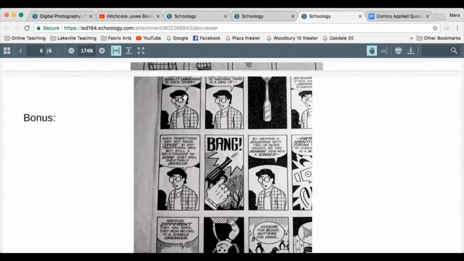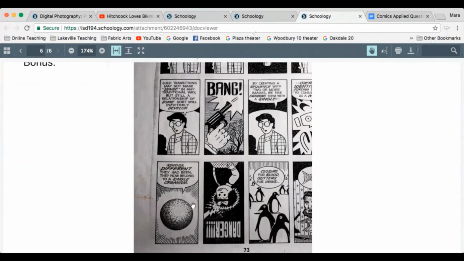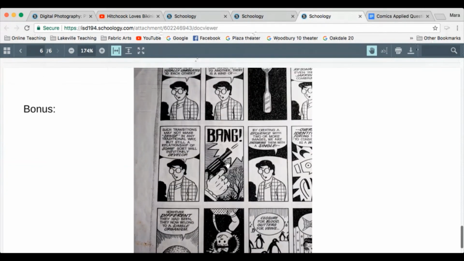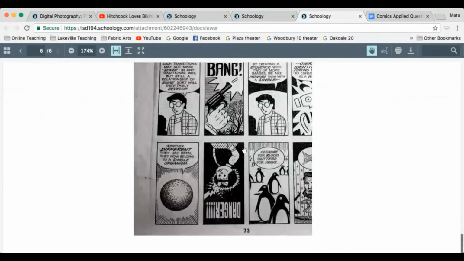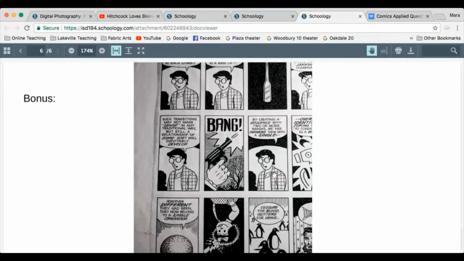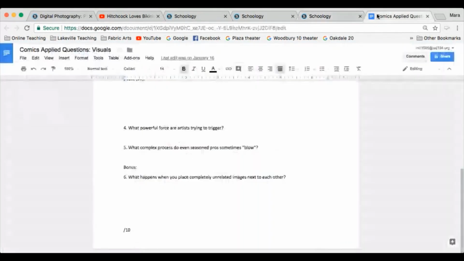And the last thing is that we can have pictures that are totally unrelated, but sometimes we make connections between them anyway. And that's our bonus page. But it looks like part of that got cut off. So I apologize if you were not able to see that whole thing. If you had downloaded it, I think you would have been able to, but I should make that change. So that is the end of our comic lesson for today.